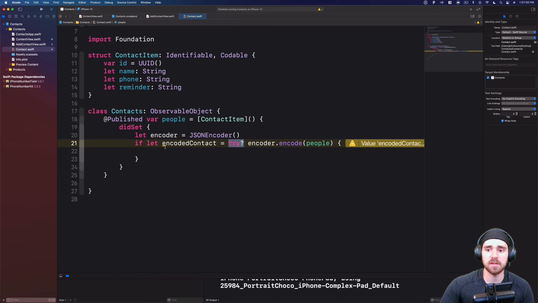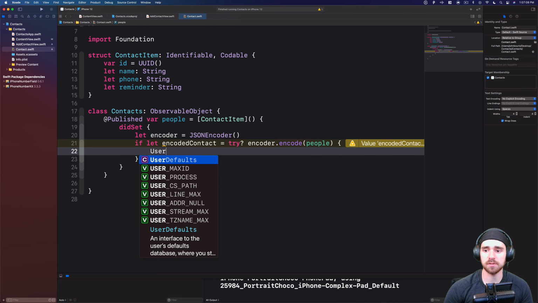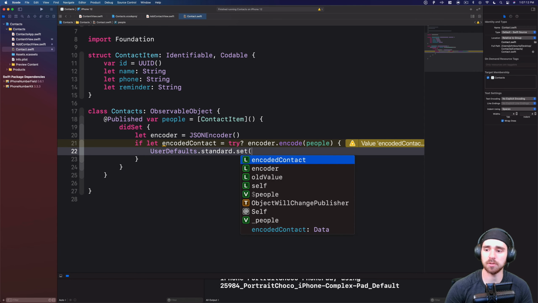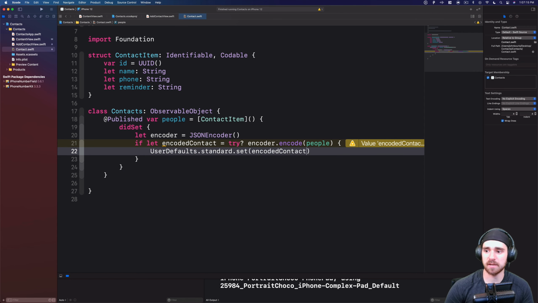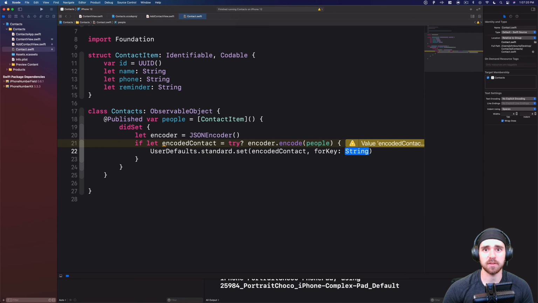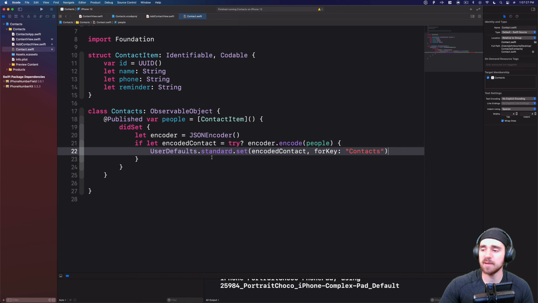So if it fails, don't execute any of the code that I'm about to run in here. But if it does work, now we can actually use it. So UserDefaults.standard.set, we're going to do encodedContact. And you have to specify a key in user defaults for where things are actually going to be stored. And be careful here, because this is what's affectionately known as stringly typed, which is you're typing out strings. And if you get this wrong, it's going to break and it's not going to work as you expected.